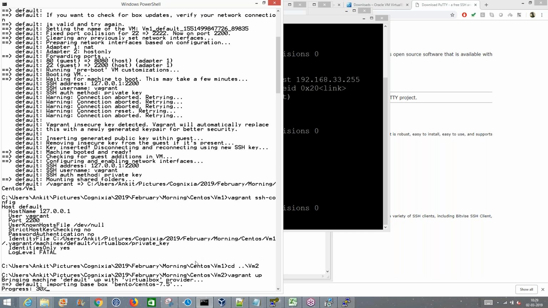Pratik, as I said, the people who are stuck at booting, or who are getting the timeout error, you have to verify that virtualization is enabled in your laptop.